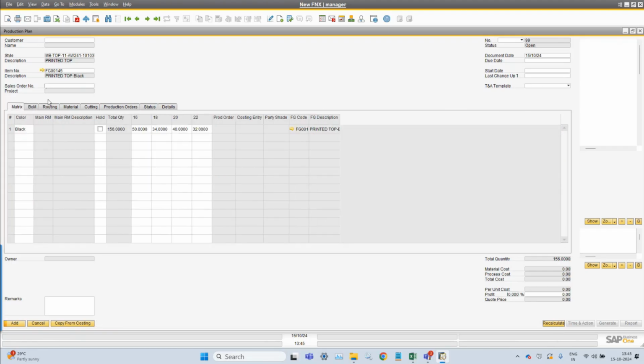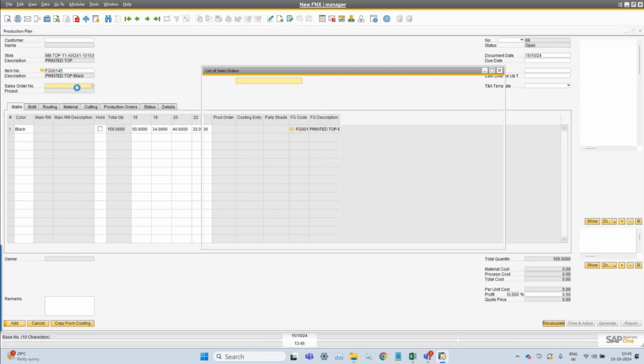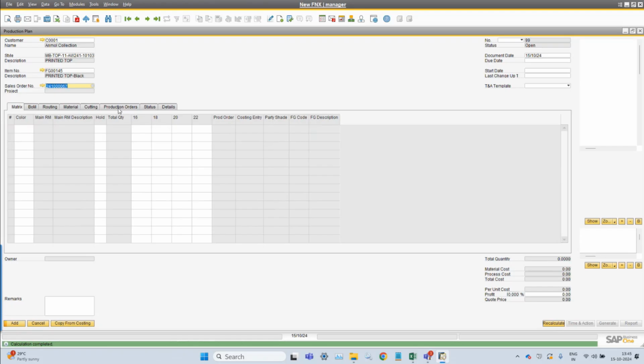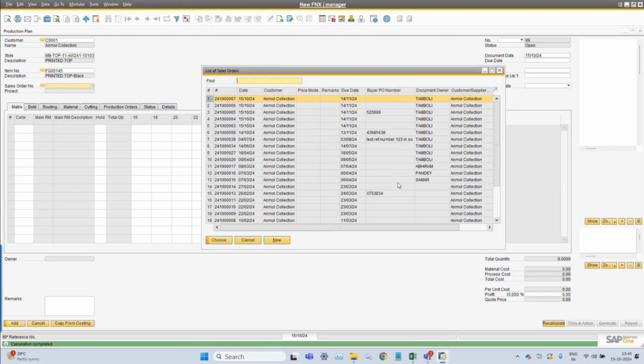When you do this, your quantity will get calculated according to the requirement. If we have the order also, we can select the order as well.